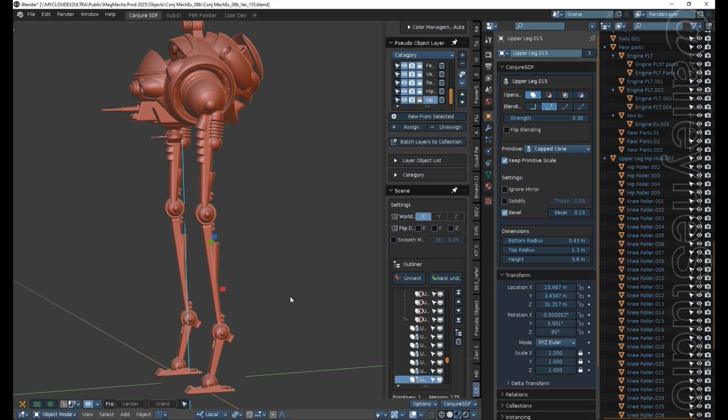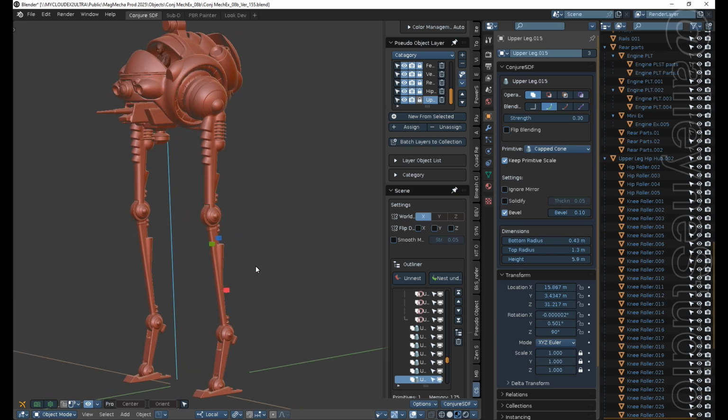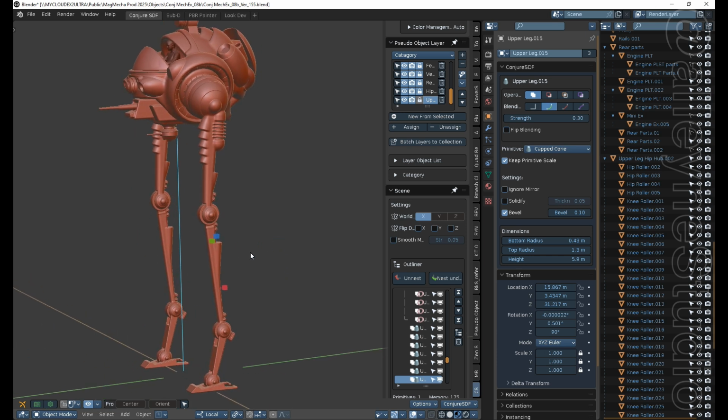What was me? There are sensors that come off of here. Shape. I haven't put my tubing in yet.